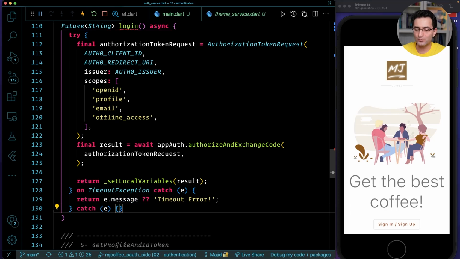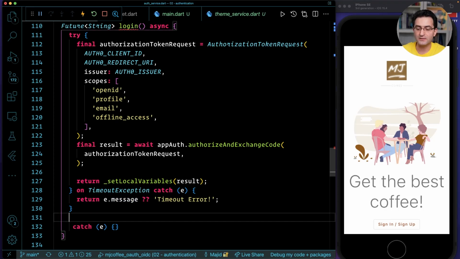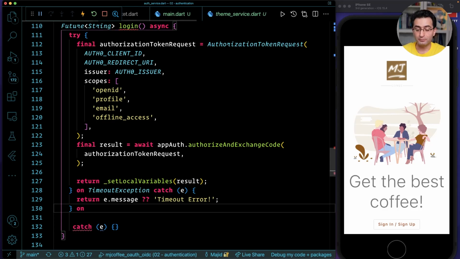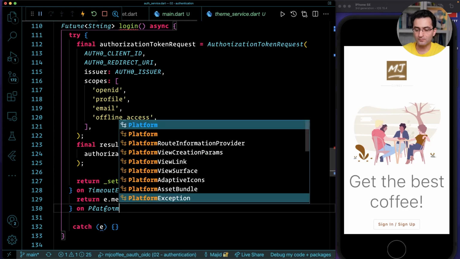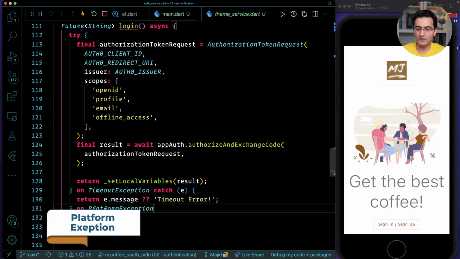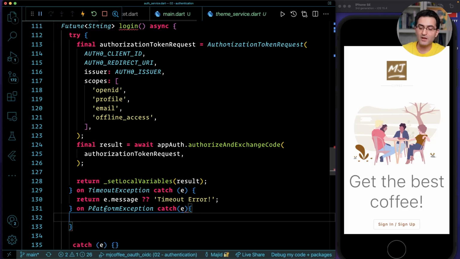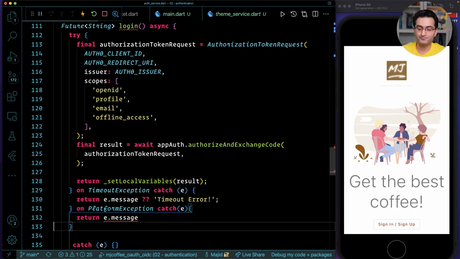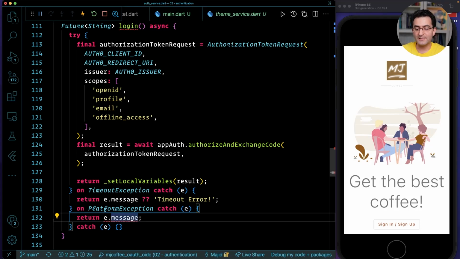So what else? What kind of other exceptions can we have? Another exception you can have is the PlatformException. When a platform exception is happening, give me a reason why it's happening. You can return error.message again, but again, this is a problem.